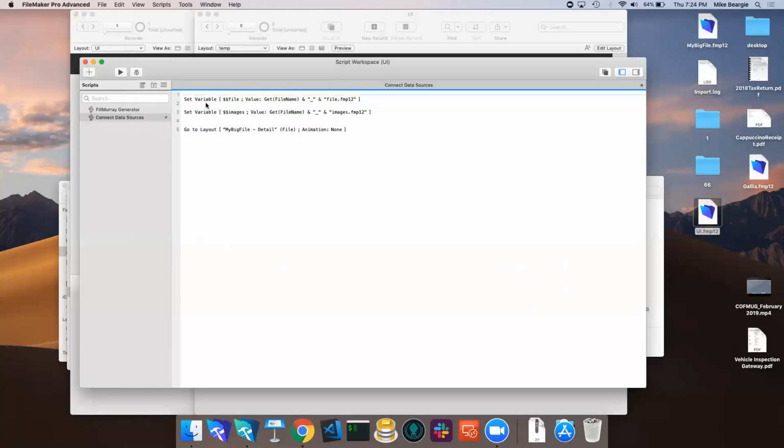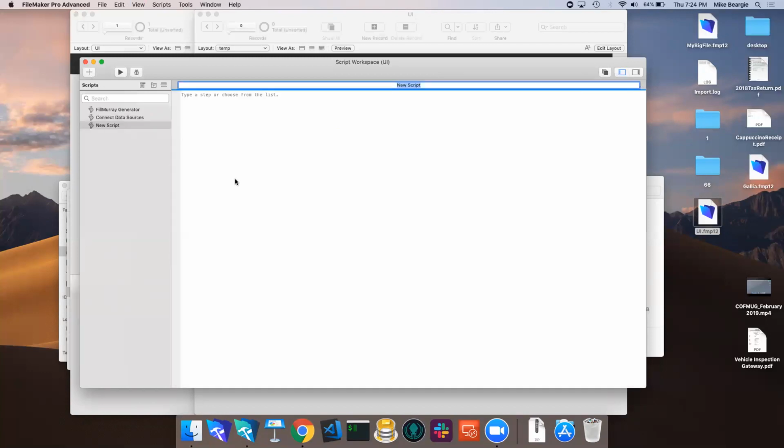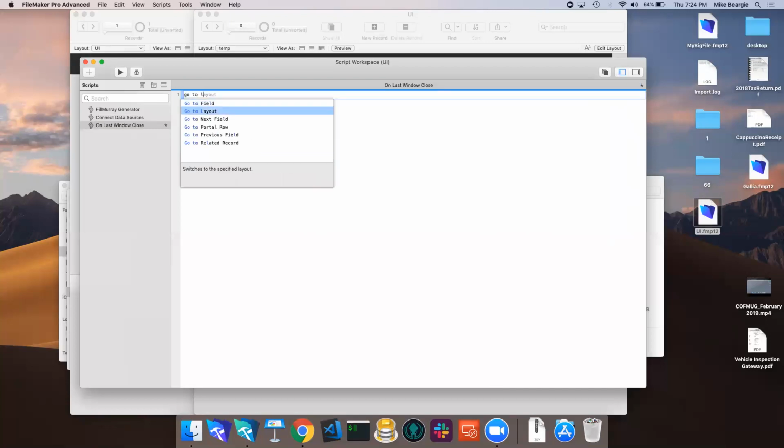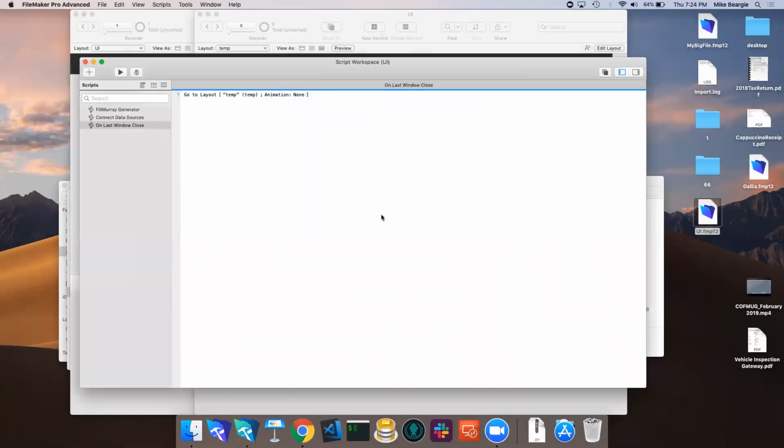And I suppose I could put it in here as well. That's a redundant script step. You're not going to yell at me for that? No. What's the point? Making sure that when your script runs, it sets all the things that need to be set, so that if he, at some point, changed some other starting point or closed something wrong, there's a chance that it will catch the issue. If your script needs to be someplace to run, you should start your script with making sure that you're on that screen. Okay, gotcha. Either with a conditional that checks to see what layout you're on, or with a go to layout that actually puts you there.